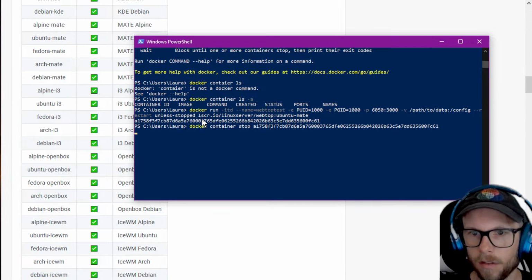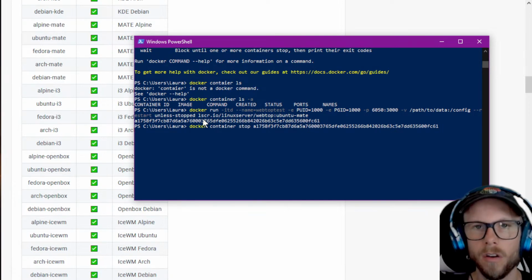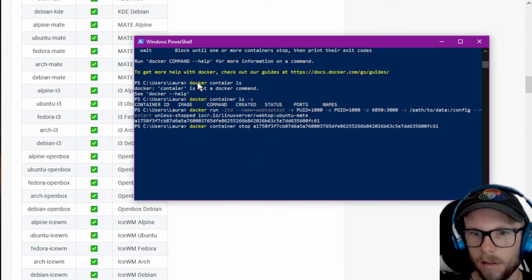It'll take a moment to stop the container. And then we'll prune it again so that we can continue to use that same command with that same Webtop test name, because it doesn't like it when we try to create a new container with the same name as the old container. So we'll do that as soon as it's done with this.